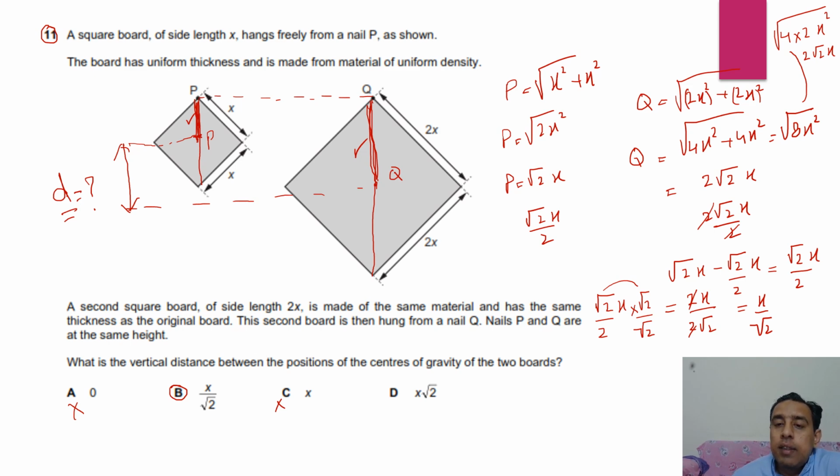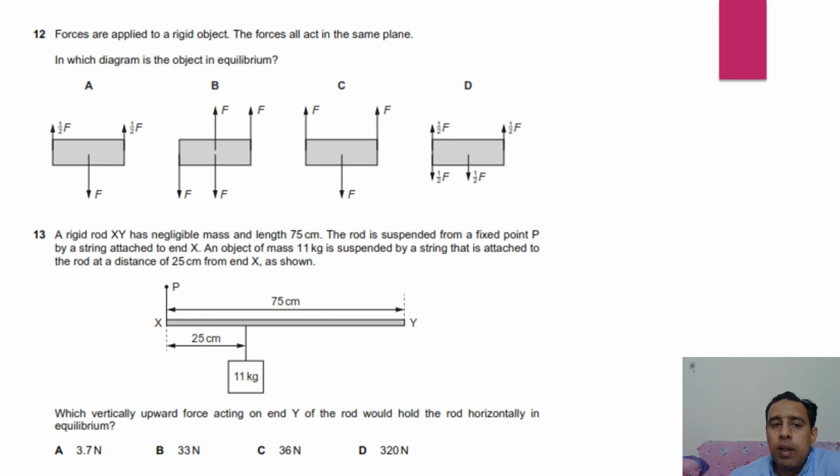It is taking a little time because I'm solving it slowly to get some understanding and writing all the steps. If you have the concept of how we can solve it, then you make it shorter. For this smaller board, we have to find this length, and for this bigger one, we have to find this length. By subtracting these two, you can get the distance between their centers. Quick. Moving towards question number 12.